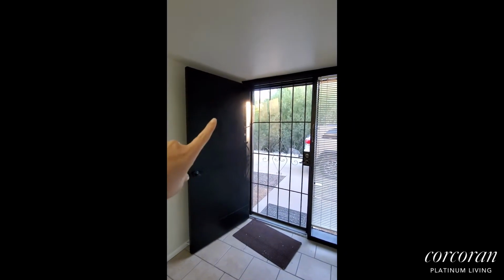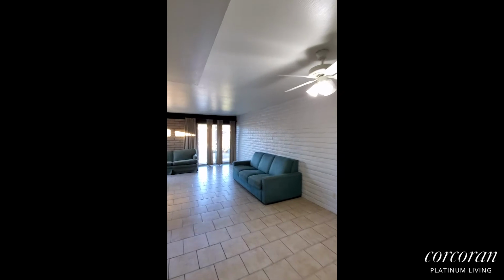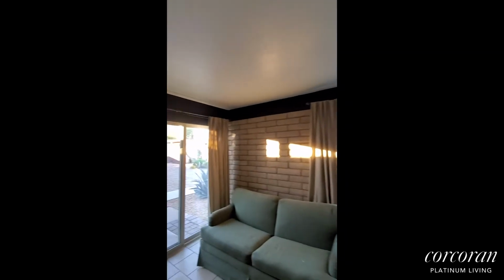And then we also painted the original wood trim black, which is really trendy. And we did the same thing to the front door. We painted it black. We painted the trim for the windows. And then we painted the trim in the front room here. We made it all cohesive. It was all like a bare wood. And we know that black trim on windows is more in style right now.